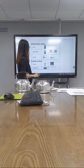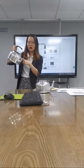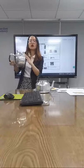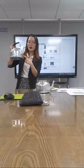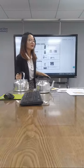So after that is riveting the handle into here. Can you see? Riveting the handle. Do you still remember how many parts need riveting? For example, the spout, the adapt, and the handle.